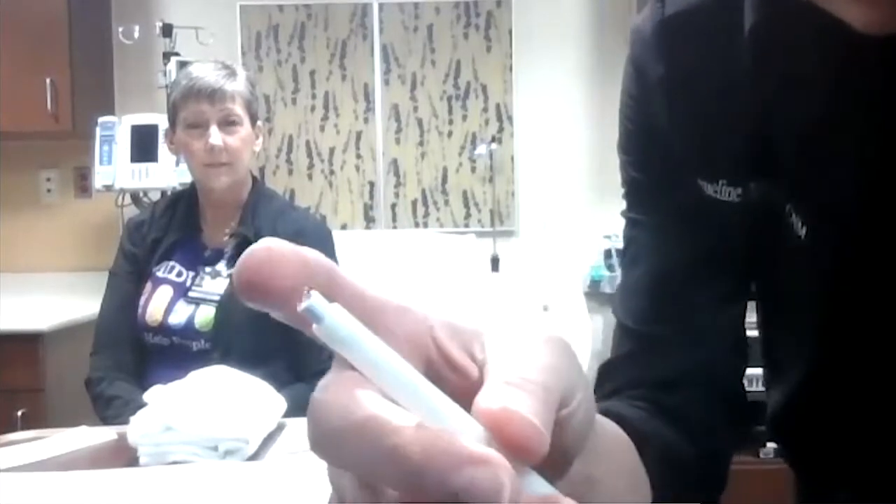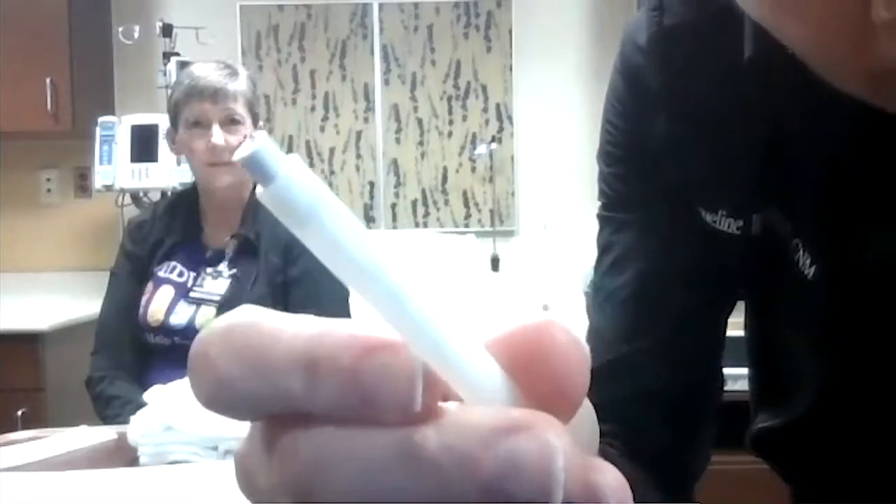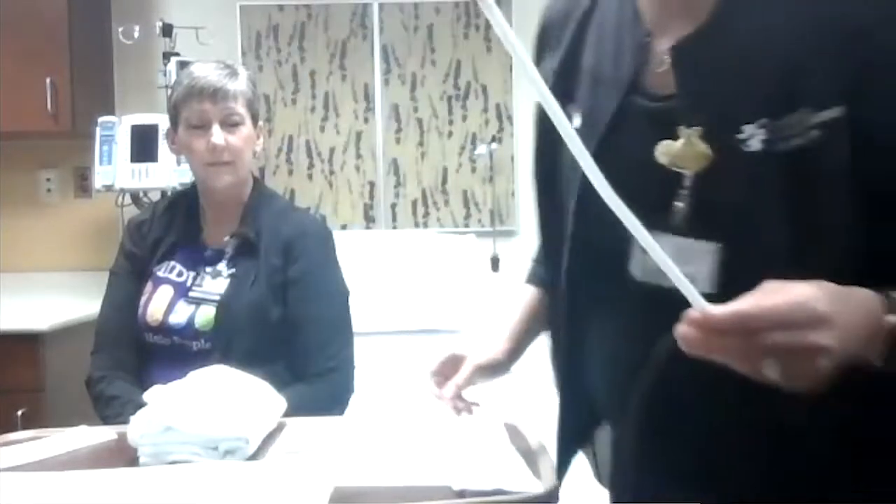If we're concerned the baby is not tolerating labor and we can't monitor well, this is something you might see. Let me get closer — at the very end there's a little spiral, and I could put that on the end of my finger and it doesn't even hurt. I don't want you to think we're hurting the baby. This goes right underneath the baby's scalp inside. We'd place it just like a vaginal exam, twist it just underneath the scalp, pull the applicator out, and all that stays in is just this little catheter to help us monitor the baby.